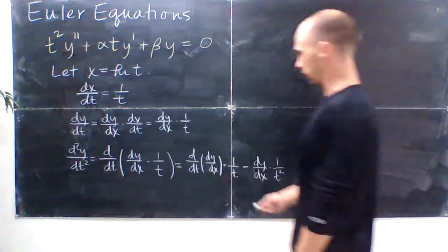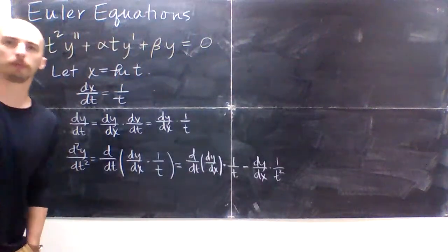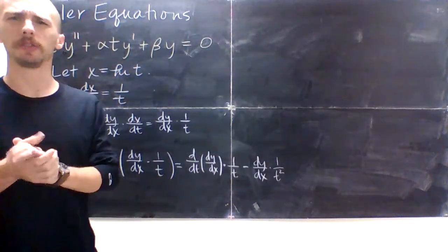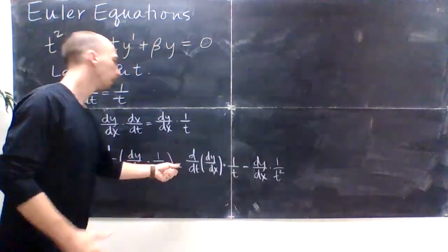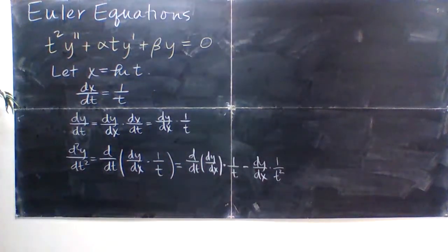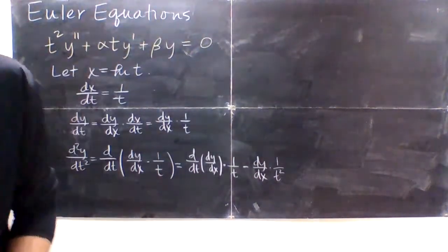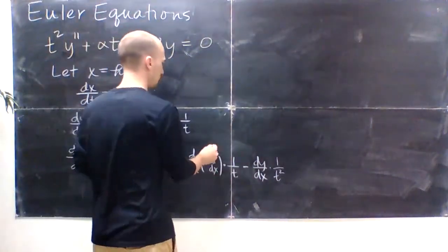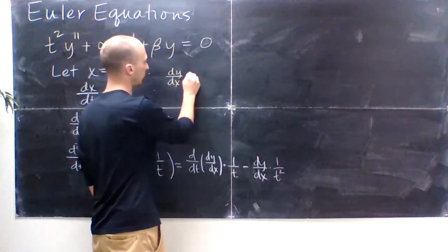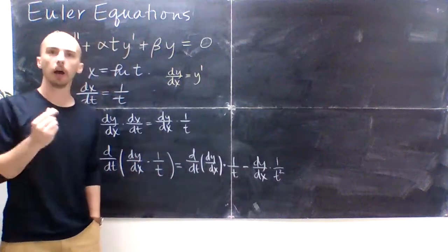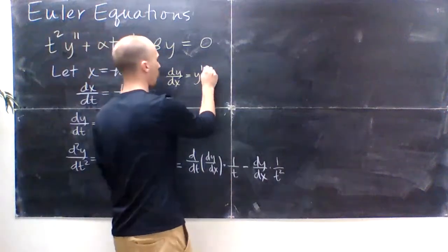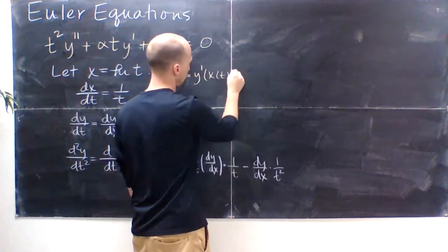Now, what's going to happen when I take the derivative of dy dx with respect to t? I was thinking through this when I was making my notes earlier, and I was like, oh man, as far as using this type of notation, I'm not exactly seeing what's going to happen. So what I did, let me grab a different color, I got yellow here, was I said, well, dy dx is y prime of x, right? But x is a function that depends on t. So y prime of x of t.